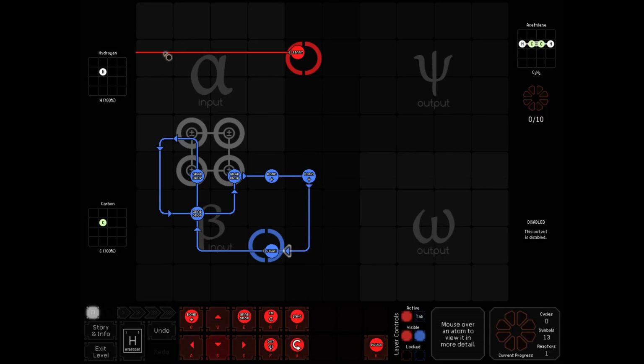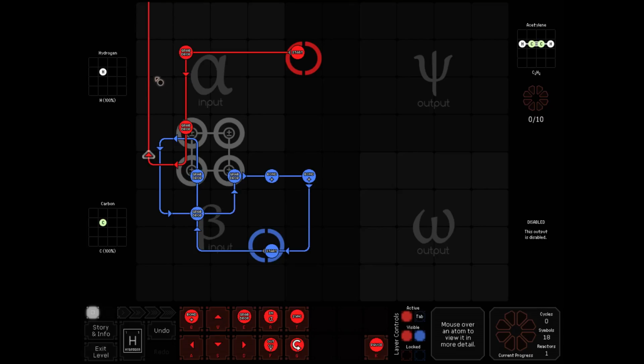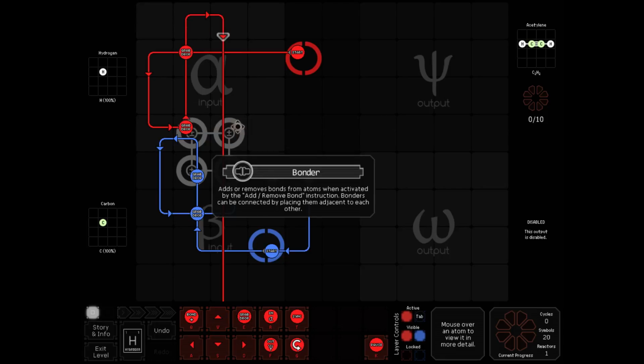Meanwhile, this guy is dropping off hydrogen. We go grab here, drop off here, do that little loop-de. Oh, you know what? This needs to go over further. So no, not that. It needs to go like that. Drop that off, back around, drop that one off.